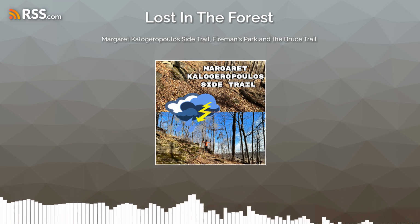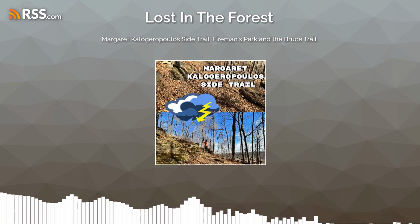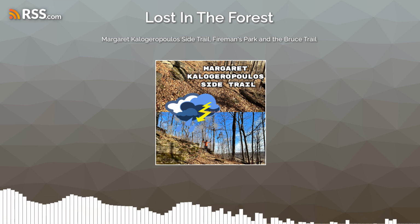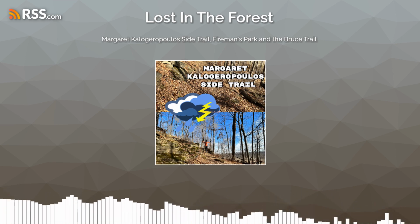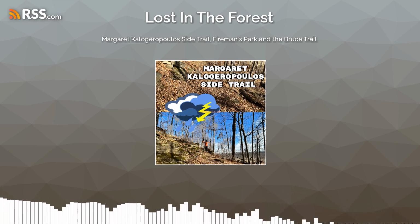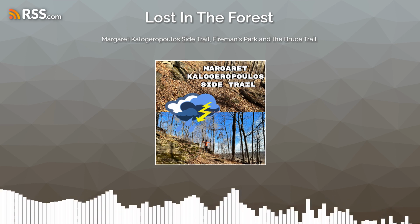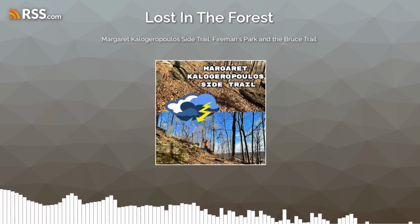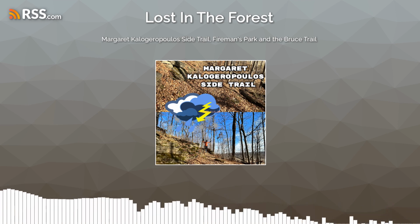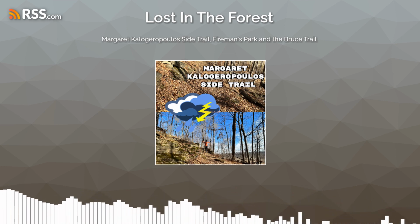It's basically just following the Bruce Trail, and then we did a couple of the side trails as well, and we found quite a nice ride, didn't we? Some sections we had been on before, but where we started out from was one of my favorite sections. It was quite magical. It's all managed by Walker Industries, who I think manage the dump, the refuse tip that's next to it, but they also manage this beautiful, well-maintained woodland that the Bruce Trail runs through.